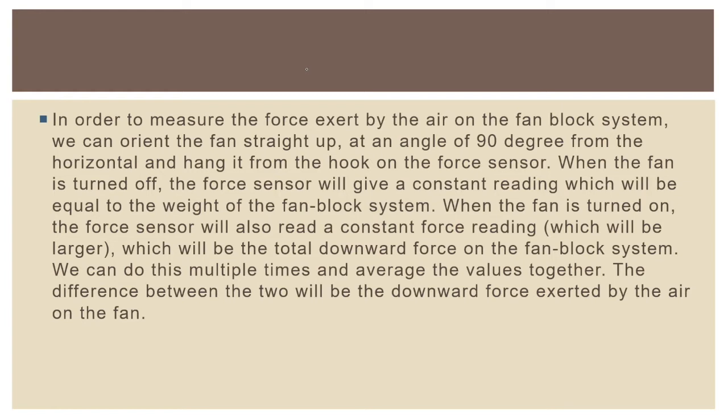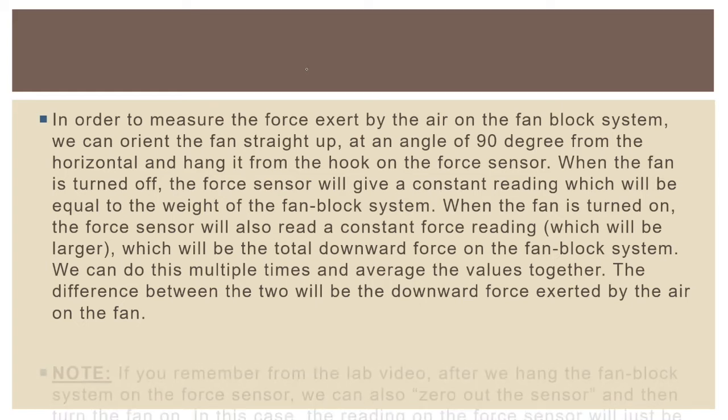When the fan is turned on, the force sensor will also read a constant force reading, which will be larger, which will be the total downward force on the fan block system. We can do this multiple times and average the values together, and the difference between these two will be the downward force exerted by the air on the fan.